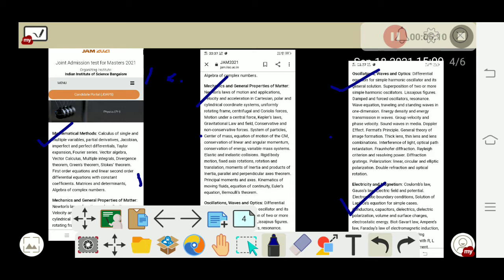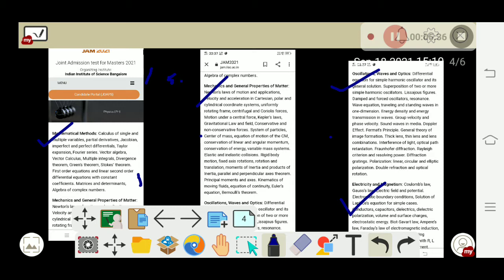Uniformly rotating frame and centrifugal, yeah, a problem might come. You have just some of the standard formulas. You have to memorize it and need to attack the problem. That's enough. Yeah, we're going to cover the concept as well. Obviously, that is very important. Motion under a central force. This is very important. You can't leave this portion because questions will come from this portion. I'm sure about this. You can go through the previous year papers.